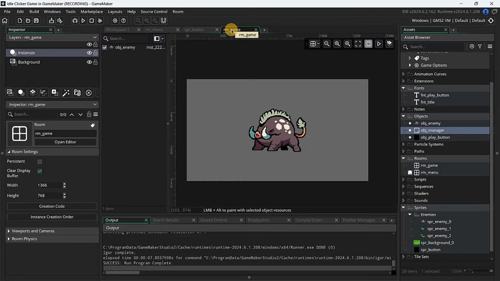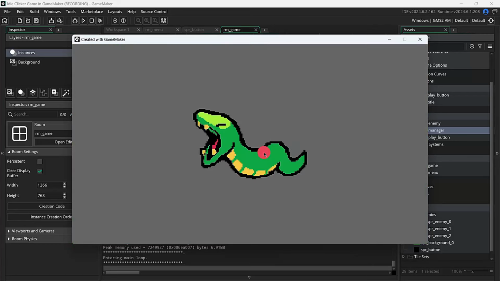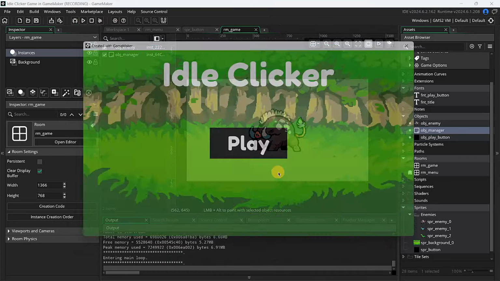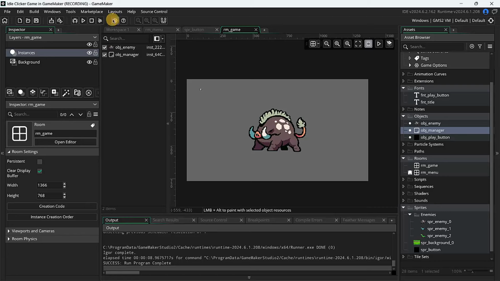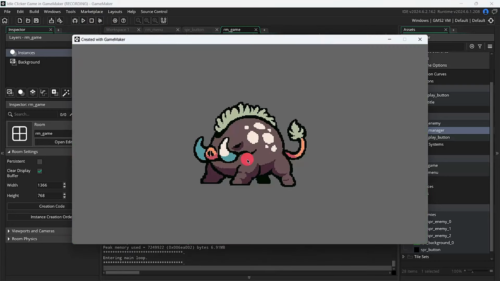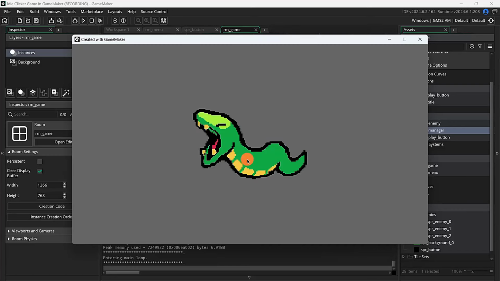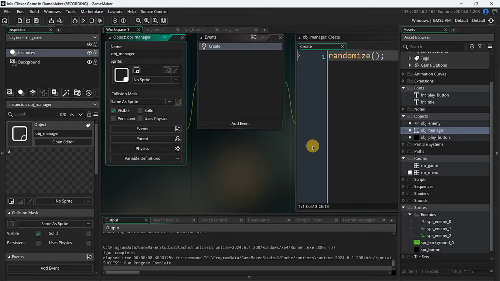But for example, if now we go to the game room and I'm going to drag and drop it anywhere, it doesn't matter since it has no collision, no sprite. So we had that sequence, and now we are getting the snake, then this one again, and the blue one. So now we're getting the brown, green, blue, green. So you can see that indeed the results that you are going to be getting in different game sessions are always not equal to the previous one. So this is quite useful.